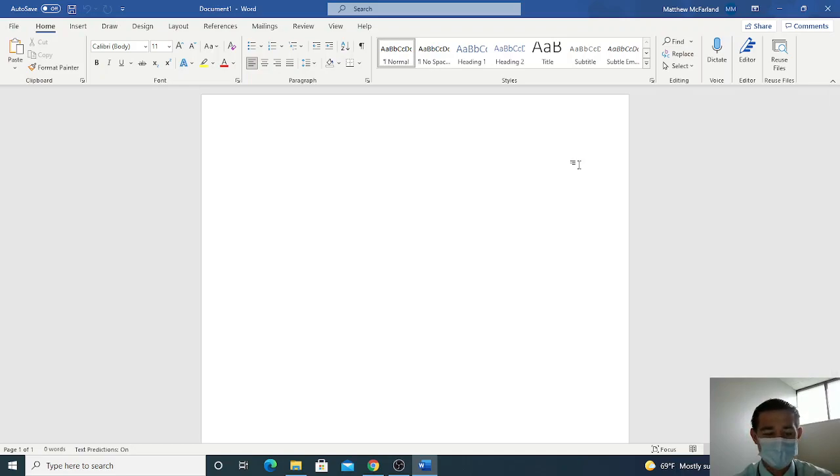By the end of this chapter you should be able to select text, move and copy text between documents, use the clipboard task pane, and you should be able to insert files. Again, if you are already familiar with Microsoft Word, this is going to be pretty easy, but if you are not used to Microsoft Word, this will be beneficial to you.